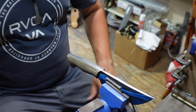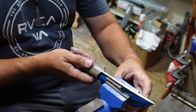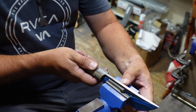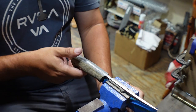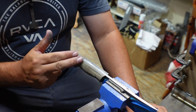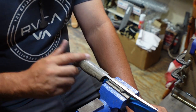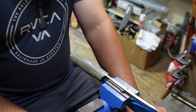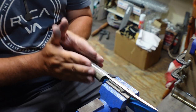So another little thing to hit on is that there's no real way to cheat the system when it comes to hand sanding. It's all about putting in the work and getting good results because you decided to do more to your knife than somebody else decided to do to theirs. But there's no real way to cheat at this. You can try and use your 2x72, you can try and use your 1x30, you can try and hide it with doing different etches and stuff like that, but this is where the time-consuming next-level stuff comes into play.